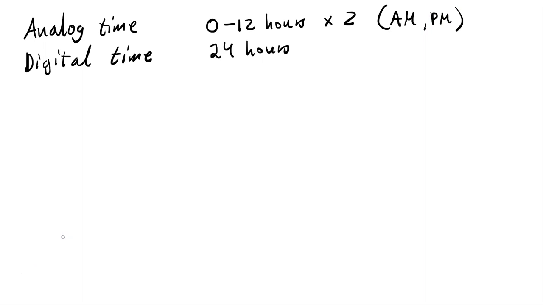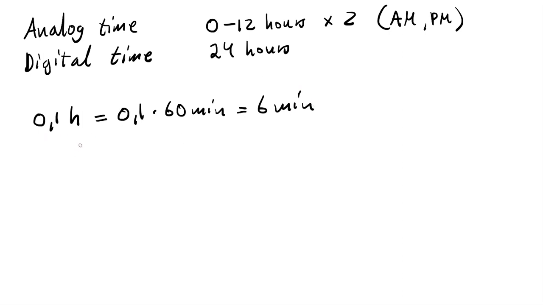Since the conversion between an hour and minutes is not given in terms of 10 or hundreds, but in terms of 60, you have to be a little bit careful when you transform. For example, if I have 0.1 hour, how many minutes is that? It's not equal to 10 minutes, but rather, an hour is 60 minutes, so this is 6 minutes. So you should be careful when you're transforming like this.